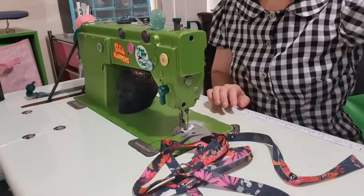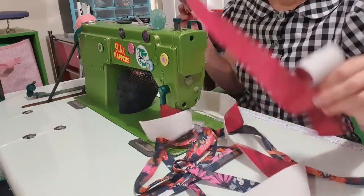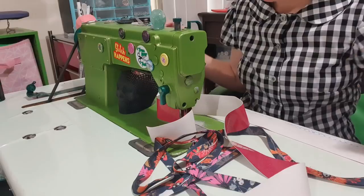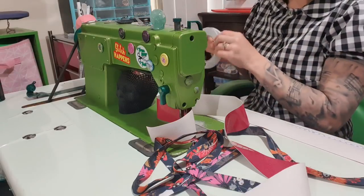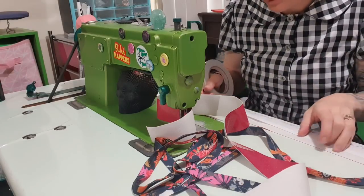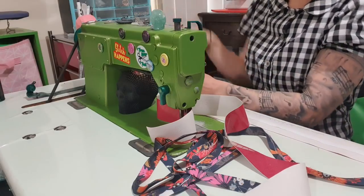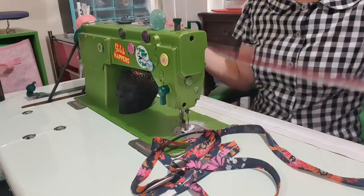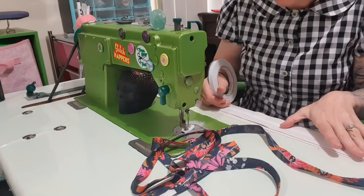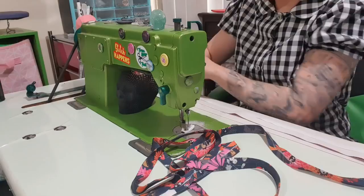I'm going to start with my straps. I'm using a vinyl I got ages ago from Spotlight, I think. It's shiny patent pink, which looks amazing and is hell to work with. Because it's a patent shiny one, it tends to be super sticky. However, nothing will defeat me, and I only have a little bit left — I just decided it went really well with this fabric.